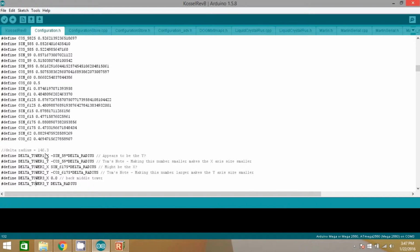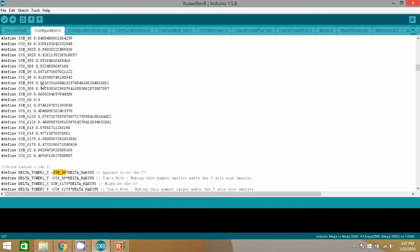So, what I did was, you could put any number in here. Really, you can. Instead of this sine 59, which actually just points up to sine 59 right here. That's the number I'm putting in there. So you could put whatever you want, but it's just easier to keep with this particular pattern since they set it up that way to begin with.